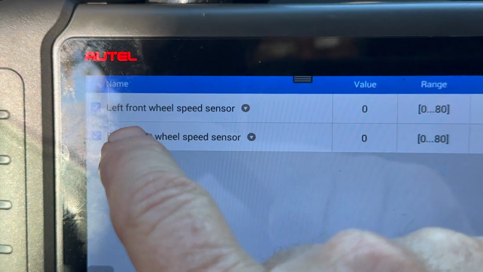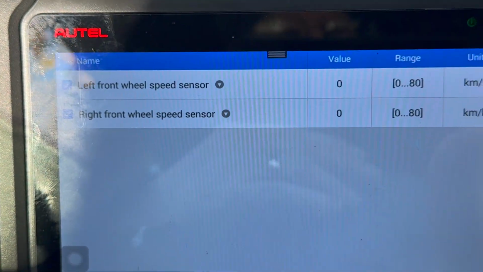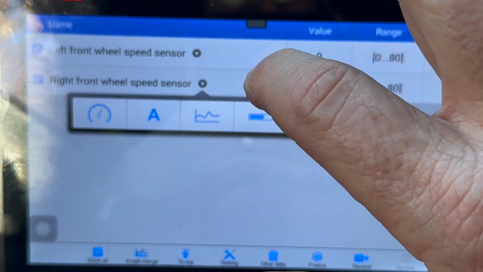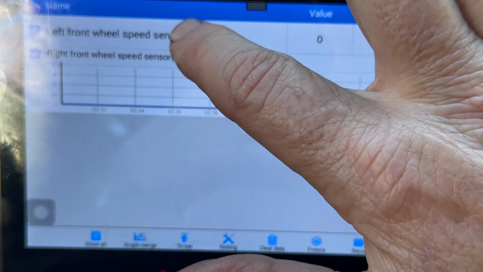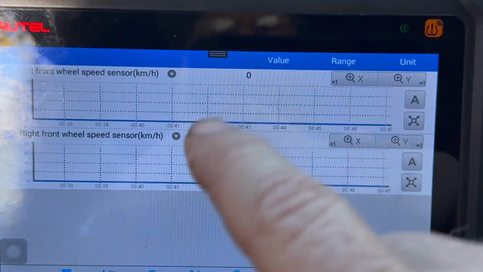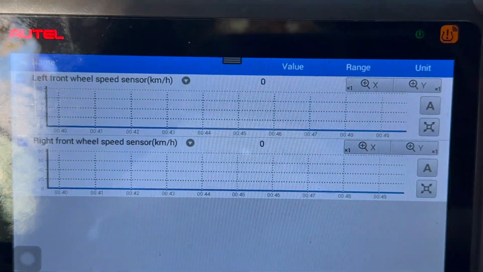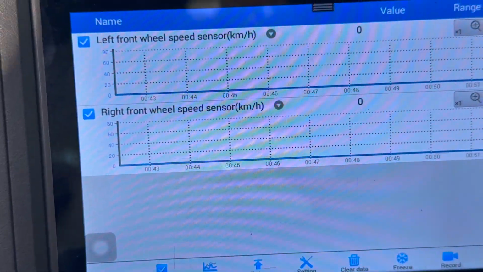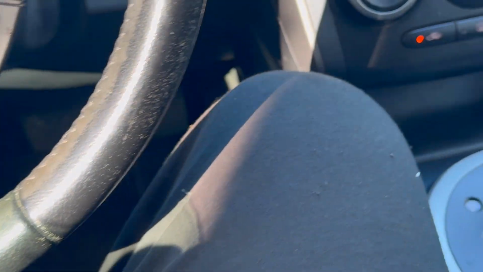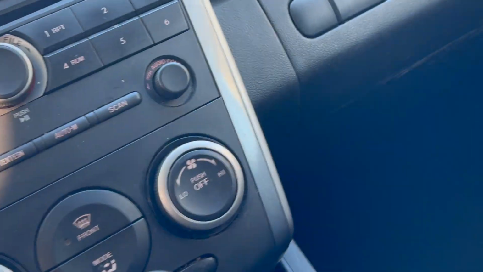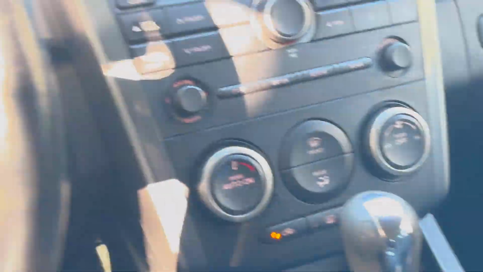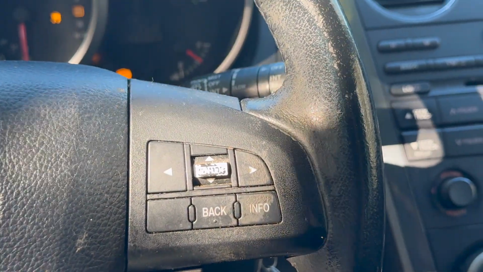All right, now the left one is a known good one, and the right one is the one that's a suspect. So let's see if this one can do it. Graph and graph. All right. So now the bottom one and the top one. I'm gonna drive the car, and I'm gonna glance over this little by little. Oh boy, this is gonna be hard to do. Actually, I'm gonna drive the car, and I'm just gonna put this like this so you can see it and see what's going on.